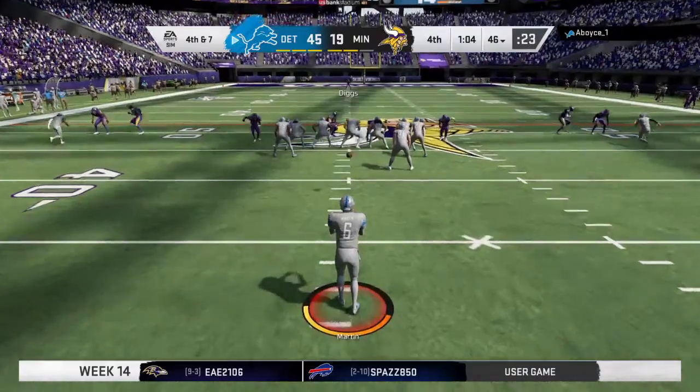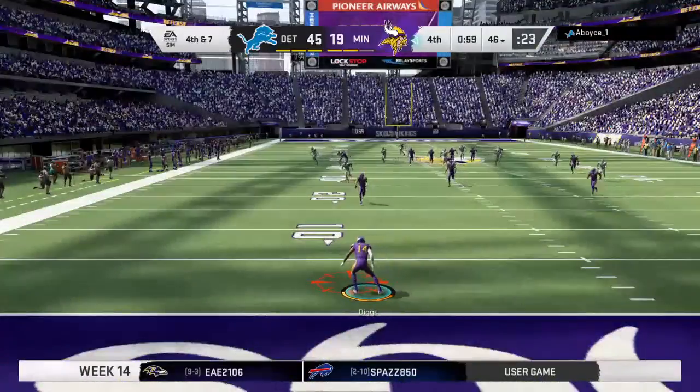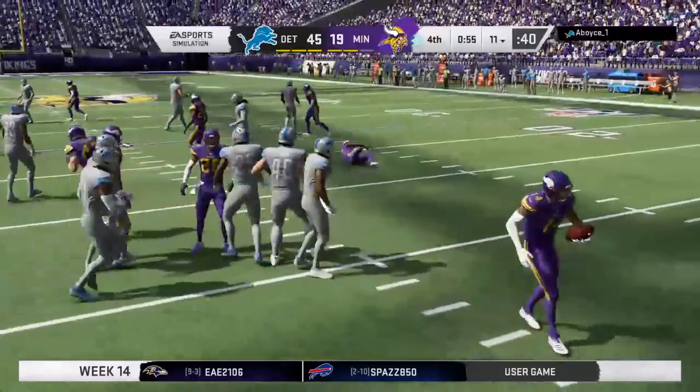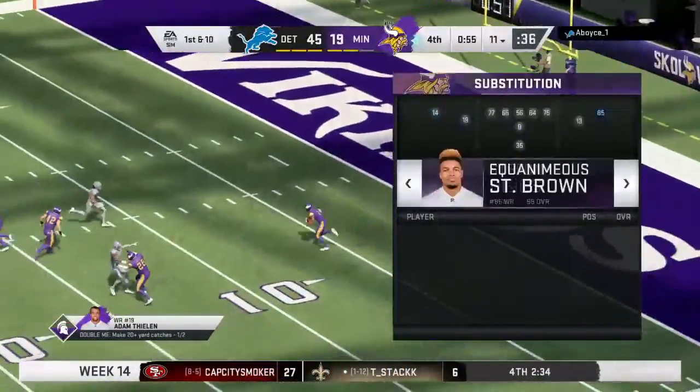Hey, a lot of points have been scored in this game against them, but tally that one on the side of the defense. Do you think maybe, possibly, it can be a little bit of a changer for them? Maybe not a game changer, but a little bit of a momentum one that maybe they can string together some pretty good plays and slow them down. At their own 11-yard line.